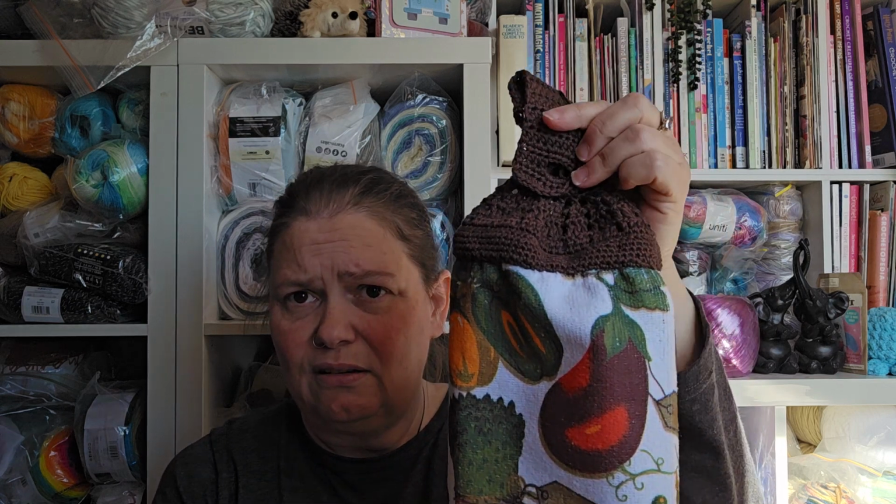I had a few tea towels in my stash because I wanted to make tea towel toppers last year for Christmas, but I never got around to it. And when I was looking yesterday, because I made this last night and finished it this morning, to find cotton to match, I had nothing that matched any of the tea towels that I have. Nothing. Which is ridiculous, because I have quite a bit of cotton.